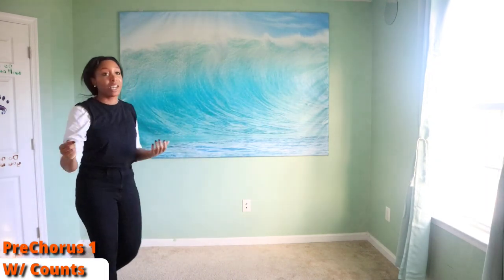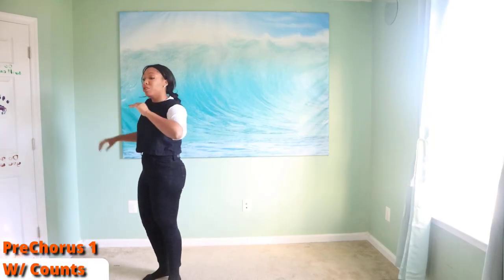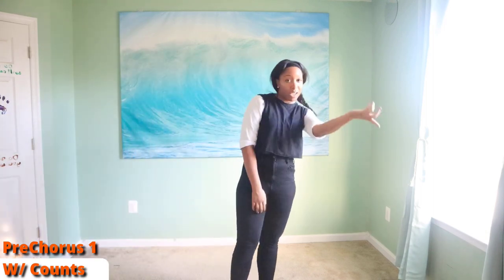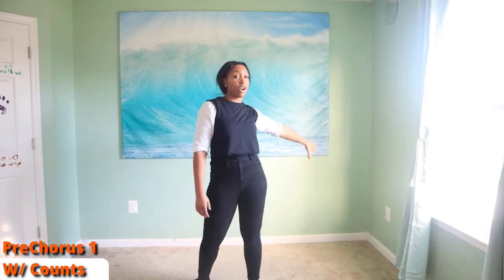5, 6, 7, 8, 1. Okay, and everyone else is standing facing the back, so that's why we're not doing them. Okay, so boom, boom. 1, you go 2 and a, 3. 4 and a, 5 and a, 6. Okay, like that. So he comes out of the little fort like this. Okay, lots of right arm action here.